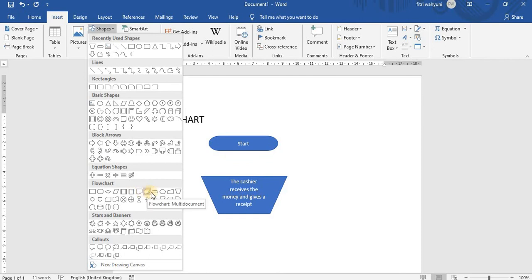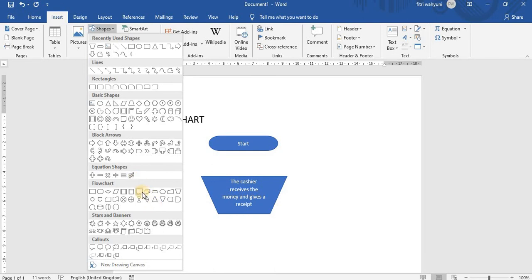If we have many documents, we can use a multiple, a multi document. But if you need maybe one or two documents, you just need this one.